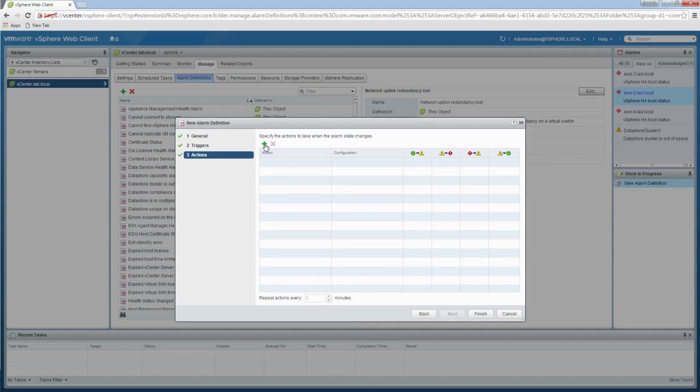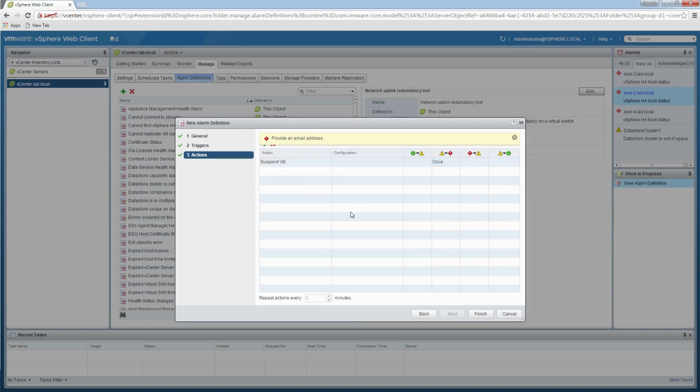So the action that I want. Once we have our mail configured correctly, we could send a notification email. Then you'll just plug in the address here. I don't have a mail server configured, so we really can't test this, but there are a lot of different options here. These were the same ones we had in the slide. So let's say if this happens, I need to suspend this VM.